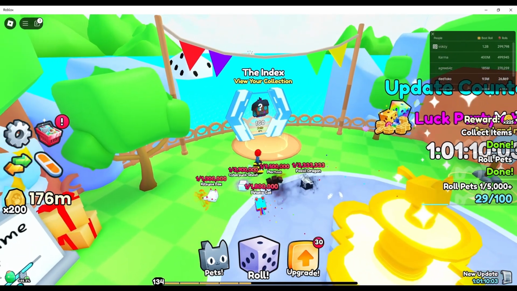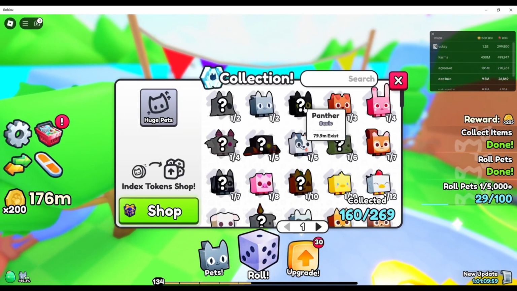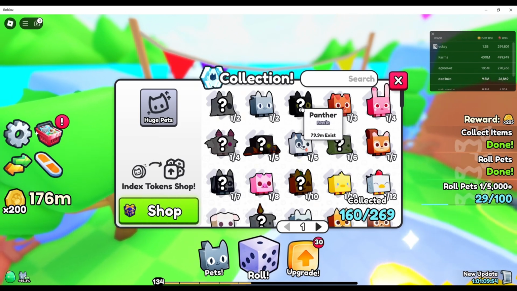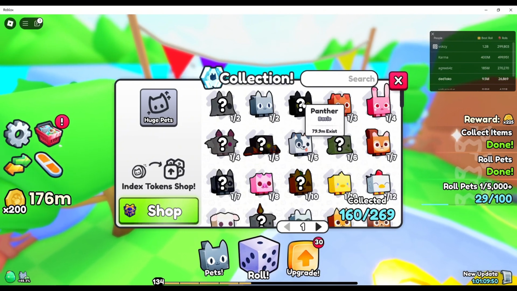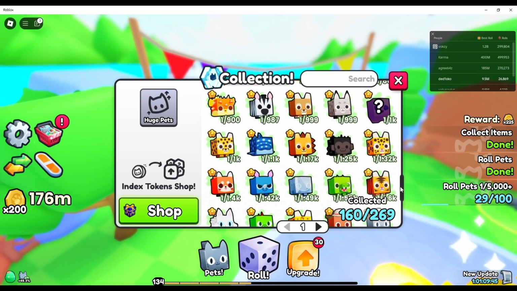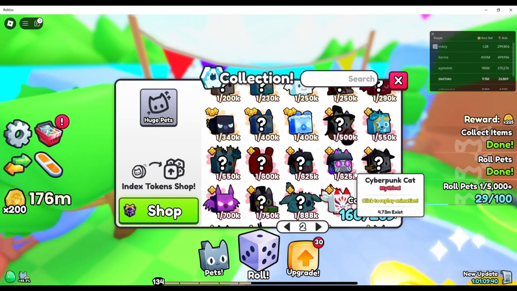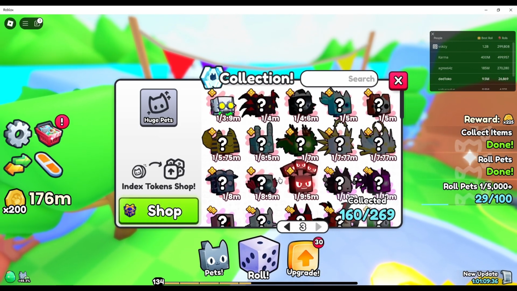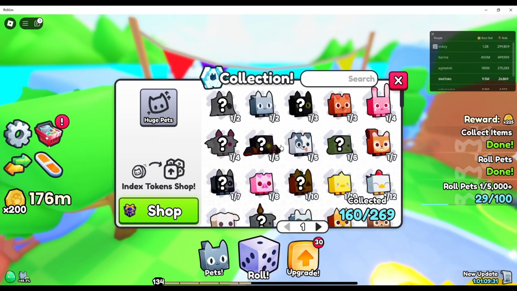So you can go in, and here you see your collection, and you also see the other pets that you don't have, that you haven't rolled and haven't collected yet. As you can see, you can scroll down, see all that you have, and go to the next pages. Over here are extremely rare pets. And for every new pet that you get, you will get 1 token.